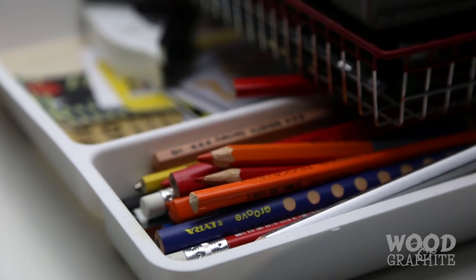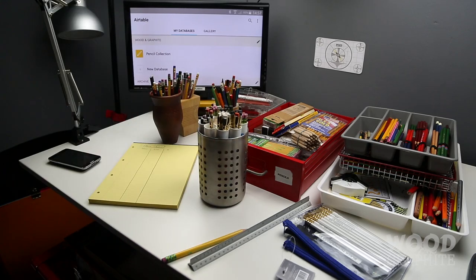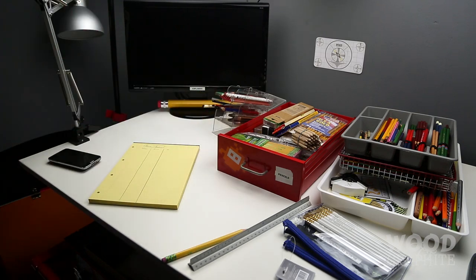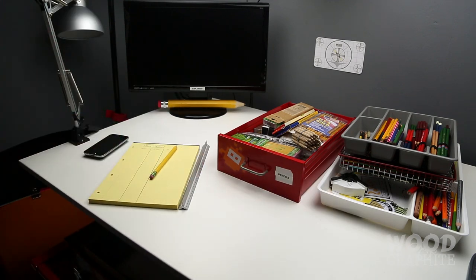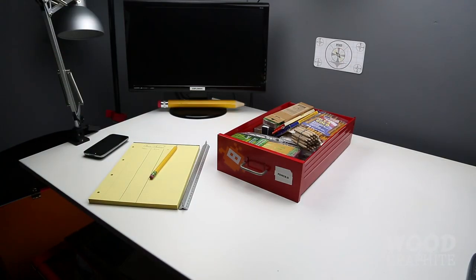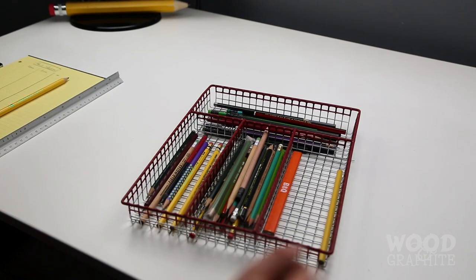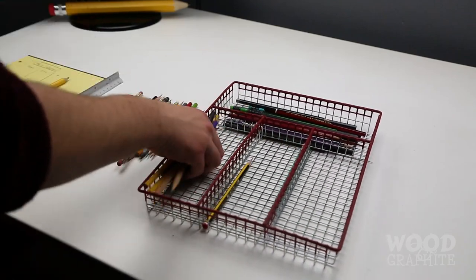Now all I have is a messy table, so I cleared all of this off to the side so I could use the space to organise the pencils. First up, singles. These singles have mingled for far too long. It's time to separate them.